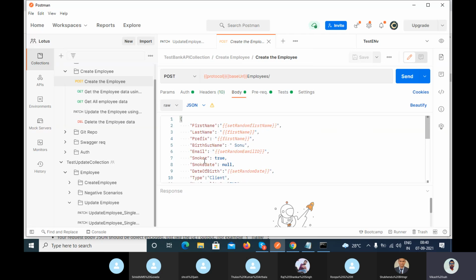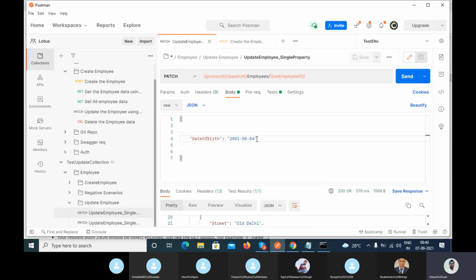Like you want to update birth, surname, or you want to update email ID. Let's suppose this value I'm taking. I will go here and pass it here. Now you are trying to update multiple properties, right?